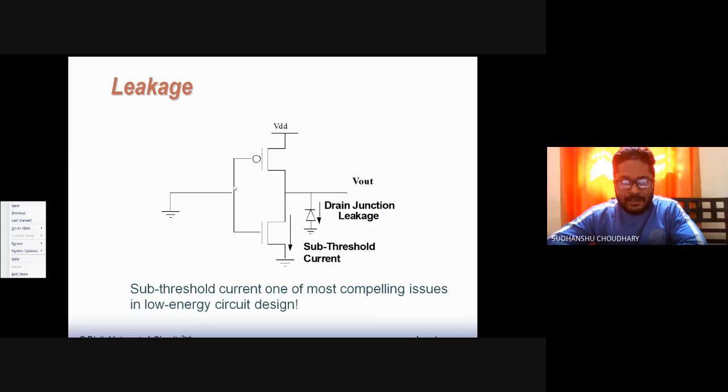Then there could be leakages and power dissipation due to leakages because of drain junction leakages, that is, reverse bias drain junctions can also conduct. Okay, so we may have current through the drain bulk junction, and also the current due to sub-threshold region of operation. We don't want this MOSFET to be on while charging via PMOS, but because of sub-threshold region of operation, this MOSFET is also on. So again I have a direct path between VDD and ground, because this is somewhat on because of sub-threshold region of operation. Okay.